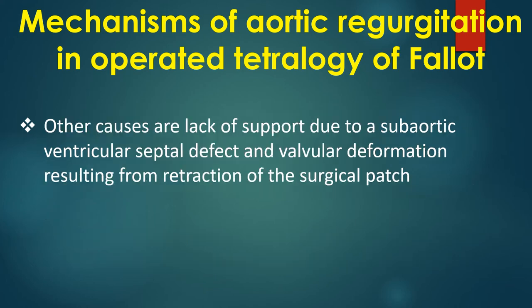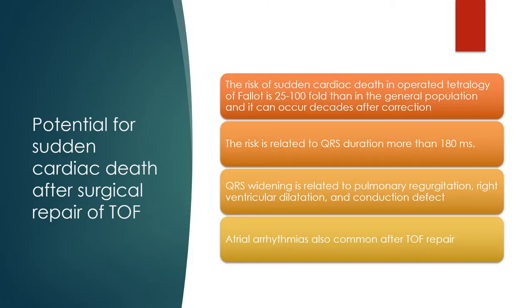Other causes are lack of support due to a subaortic ventricular septal defect and valvular deformation resulting from retraction of the surgical patch. The risk of sudden cardiac death in operated tetralogy of Fallot is 25 to 100-fold higher than in the general population, and it can occur decades after correction. The risk is related to QRS duration more than 180 milliseconds. QRS widening is related to pulmonary regurgitation, right ventricular dilatation, and conduction defect. Atrial arrhythmias are also common after TOF repair.